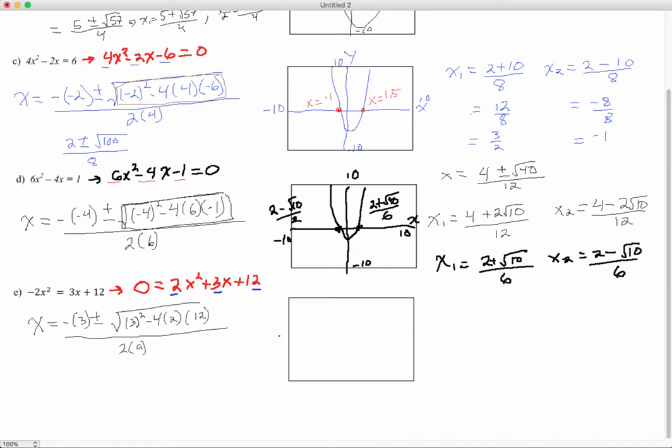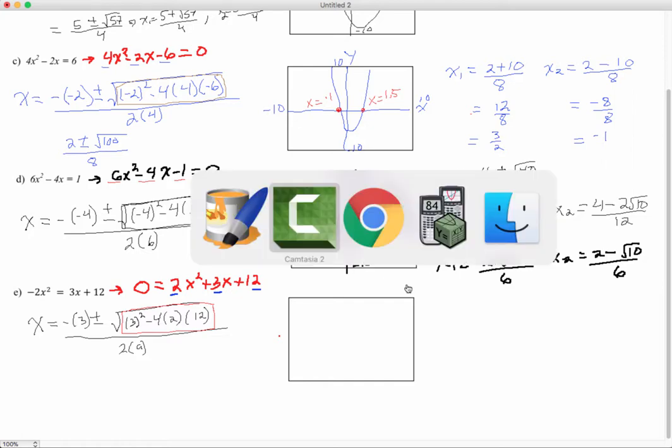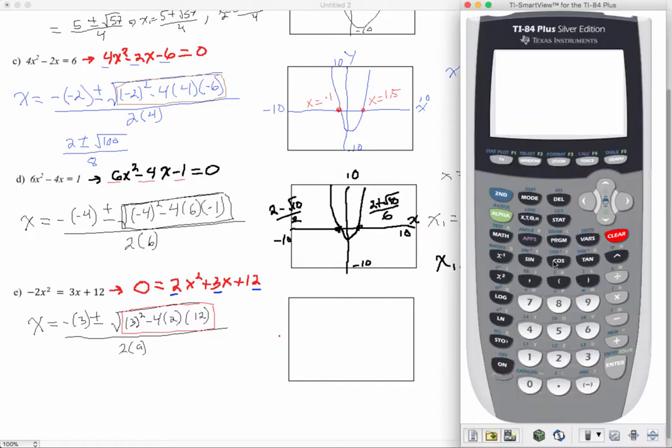And again, the pesky little critter in here is the part underneath the square root. I said a couple times, that's called the discriminant. So we're going to let the calculator take the hit on that and do the work for us. That's going to be parentheses 3 close parentheses squared subtract 4 parentheses 2 close parentheses open parentheses 12 close parentheses, and we end up with negative 87.